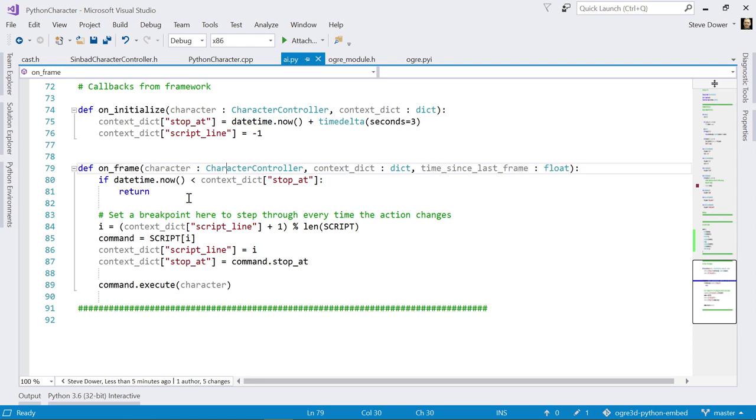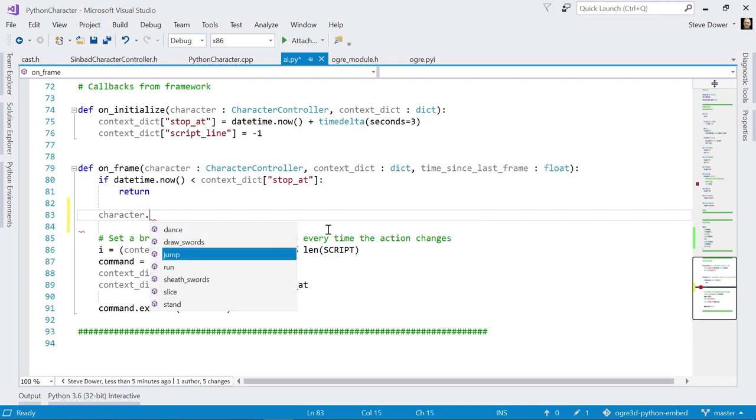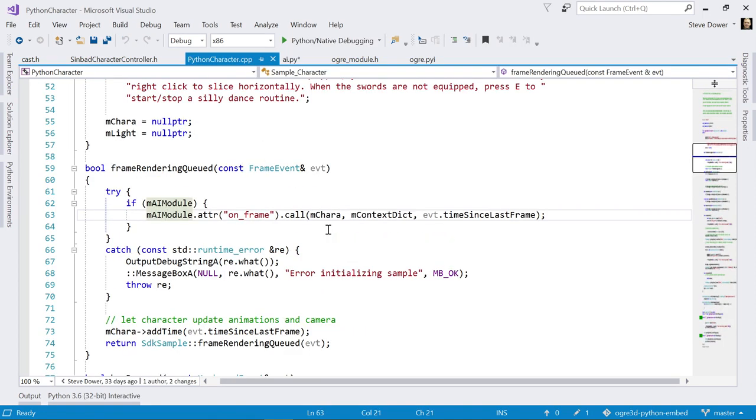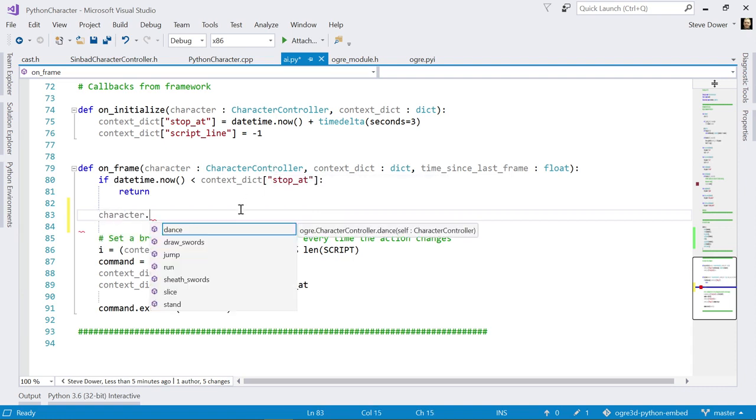Normally we don't need this because somewhere in your code you'll call onFrame and we can figure out what you've passed in so we know what IntelliSense to give you. Because when you type character, obviously you want to see character and you want to see everything it can do. In this case, no one calls onFrame. It's coming from C code. It's coming from here. That's where we call it. And we don't know exactly what's being passed in. So we've used a type hint here to specify that. Okay. So that's a hint so that you can get IntelliSense at design time. That's exactly what it is.